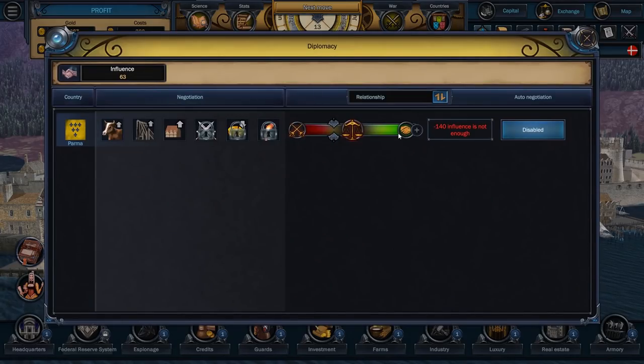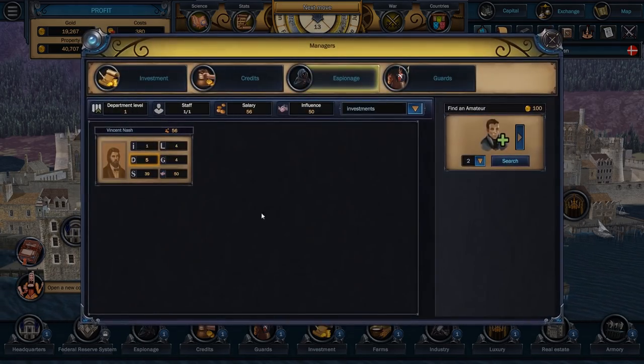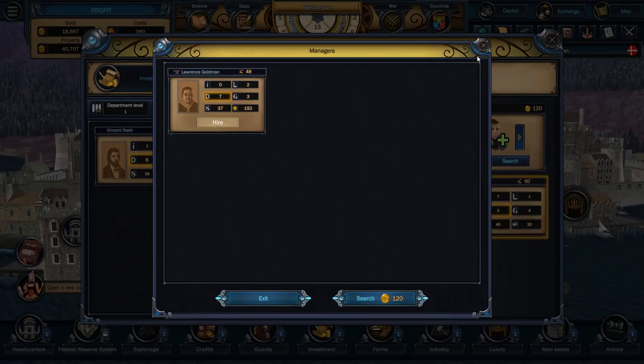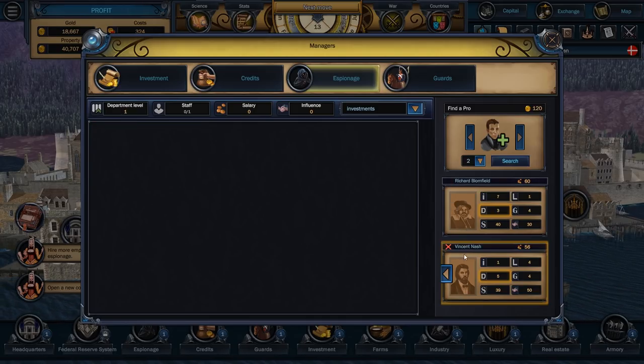It has espionage and diplomacy. Yeah, I need more influence. Let me have a look here. We got a dude with 5. What happens if I try to hire a pro? Well, S is 39. S is 40. You only give 30 influence. You give 50.